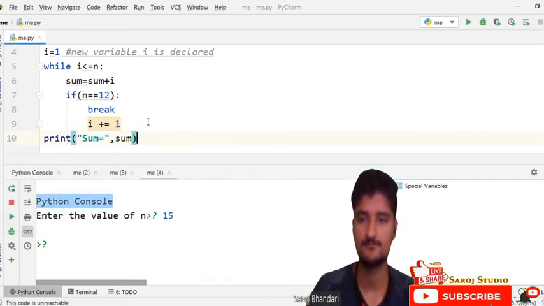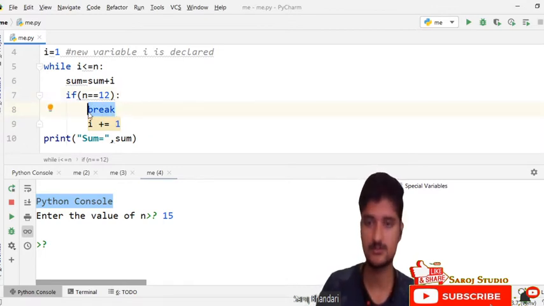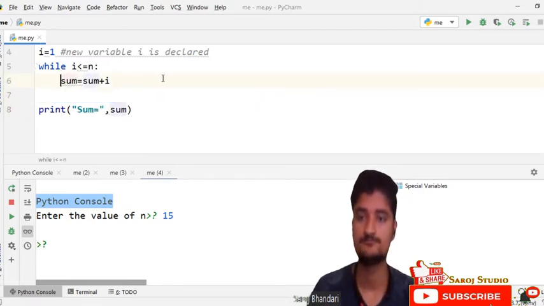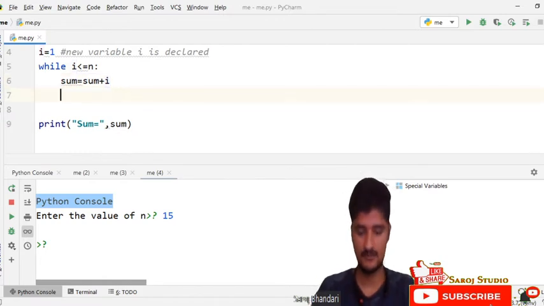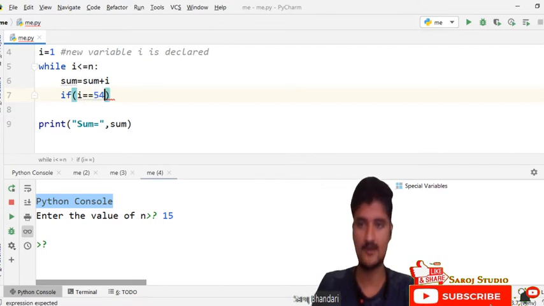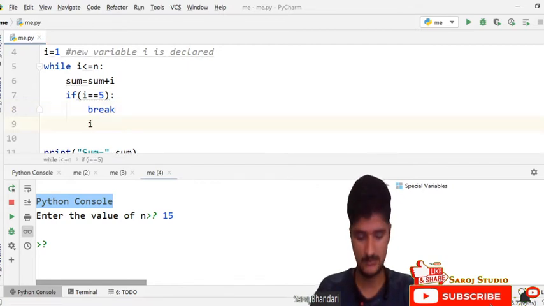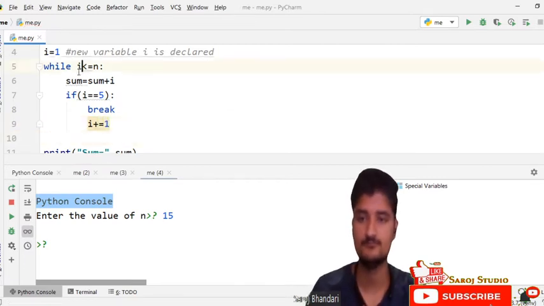What happened? We have encountered our break keyword over here. If the value of i is equal to 5, then we break, and then we increment the value of i by 1 inside our while loop.